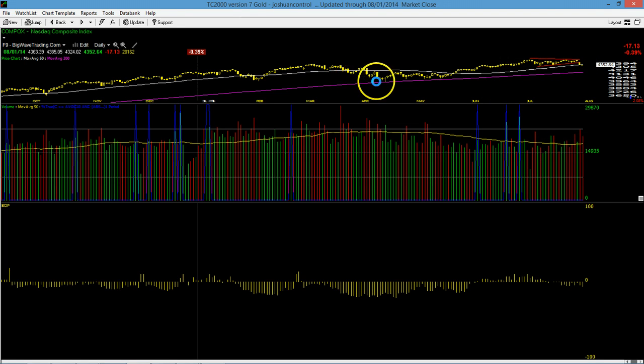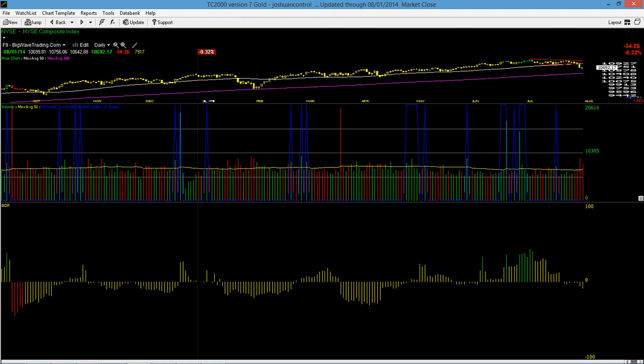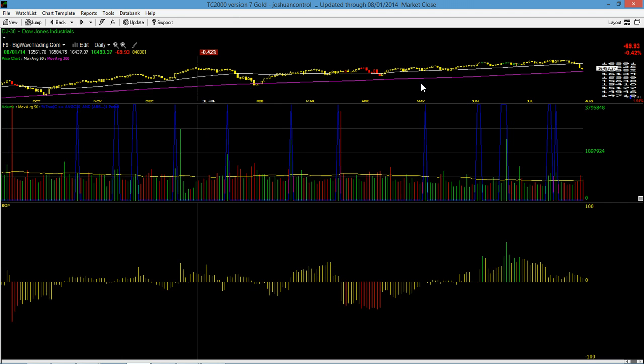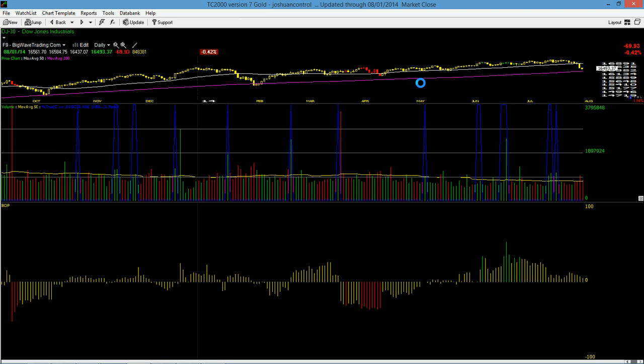We'll see if we get another pullback like we just saw back to the 200-day moving average. If we ever break down below the 200-day moving average on the NASDAQ, watch out below. The NYSE was also down 0.32%, volume was well above average, so that wasn't a really good session there either. Our S&P 500 also gave a technically pretty poor session, and once again despite not being a distribution day, it's still not a good day. Not being able to immediately reverse that selling signals that this is more than a one-day event, but we are still above the long-term trend lines on all the averages, so nothing is too bad now.